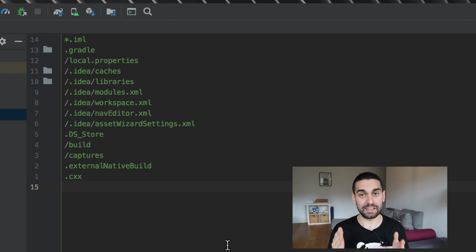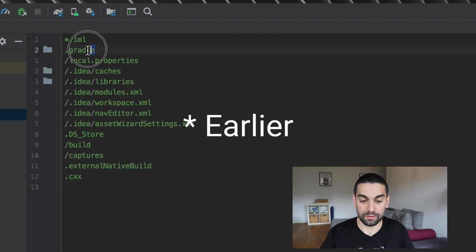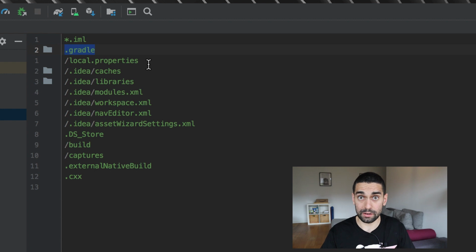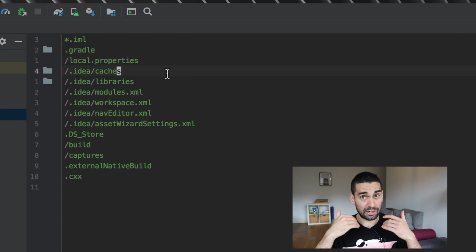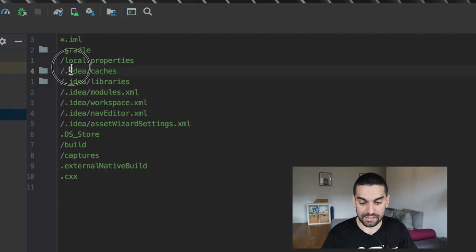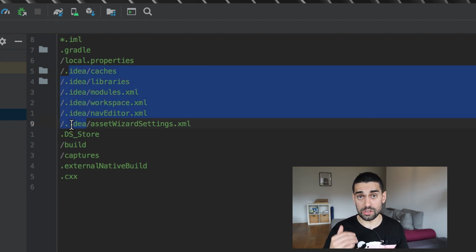A developer will of course need to edit and change this file. And in fact, just to call back to what we were talking about earlier, the very first folder we talked about, the .gradle folder, is included in this list. So it isn't tracked, it's ignored from Git. And in fact, as you can see here, certain parts of the .idea folder, of course, are ignored as well.